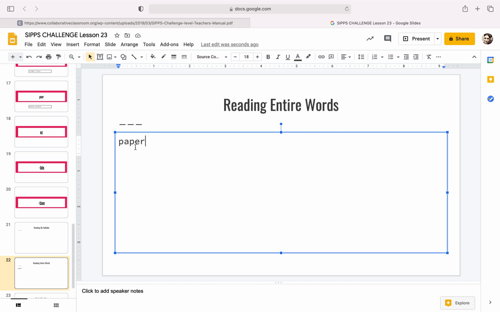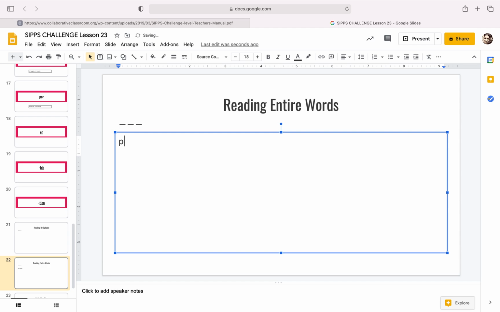We can put the dot here after the consonant like that. Pepper. If that word doesn't make sense, we can move the dot to the other side and separate it here. Now let's try it. Paper. That's a word we know. So that word is paper.